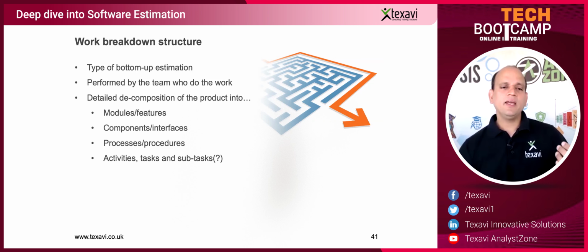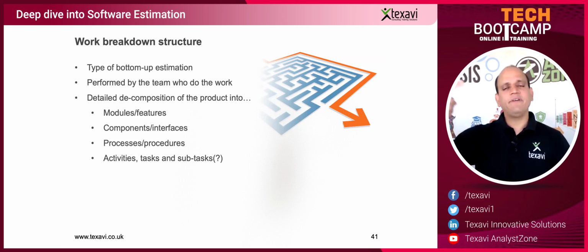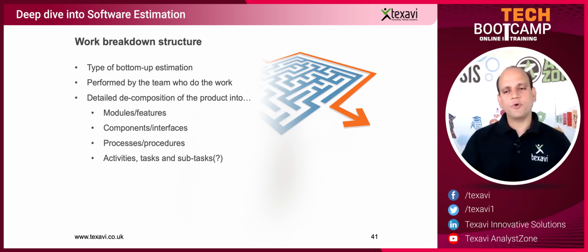And then you can also try and break it down in terms of the components or interfaces, in terms of the architecture. For example, the payment processing could have an interface with a third-party service provider, for example WorldPay or Digital Pay or something like that, which does your processing of the payments on your behalf. So you don't have to store all the PCI related credit card information. What you need to do is look at interfacing with the third-party providers. What kind of interfaces do we have? Do they have any APIs that they expose? What kind of APIs do we need to invoke to achieve certain functionality? How can we do the get and set kind of methods?